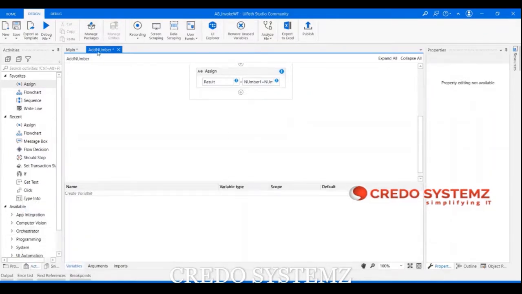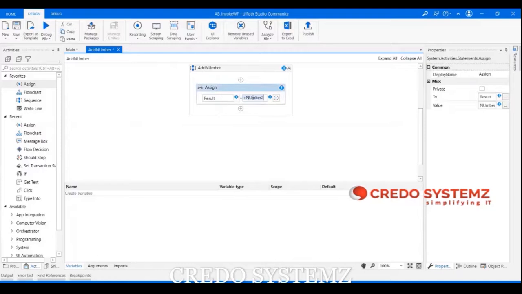Basically you have got a XAML file, and in this XAML file we are going to have result. We need the result and we need number one and number two. Okay, so I'll create arguments called number one and number two. I'm not sure how much you will get it, but I'll just brief it to you and then we'll do an explanation. So let me say this is num1 plus num2.